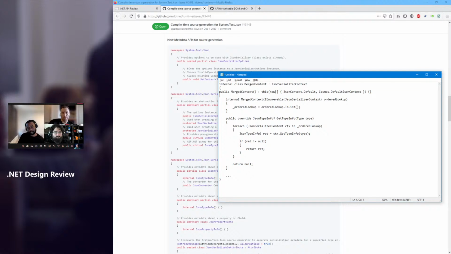Yeah, I mean, right now, in the case where you're only allowed one on the options, it's whoever touches the options last, because presumably setting the context seals the options just like calling serialize would. So whoever touches the context last needs to know about the entire universe. While add is throw on second call. Sorry, why would it seal the options?